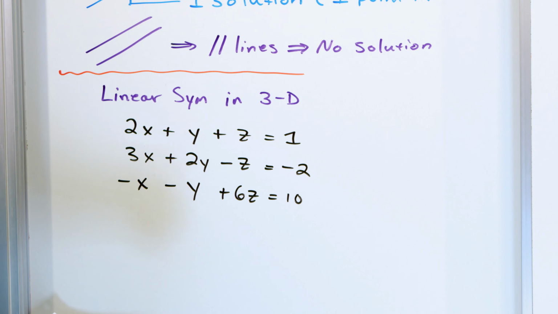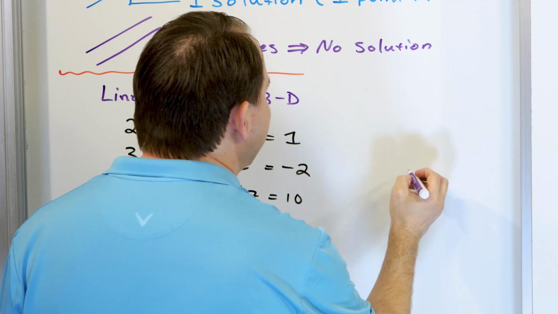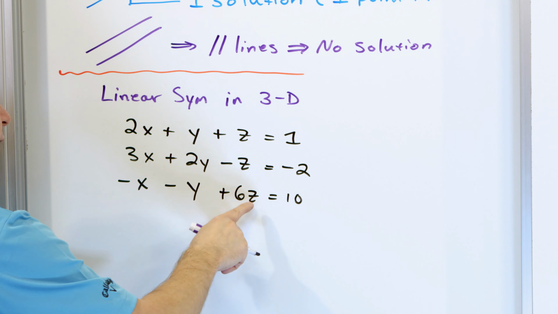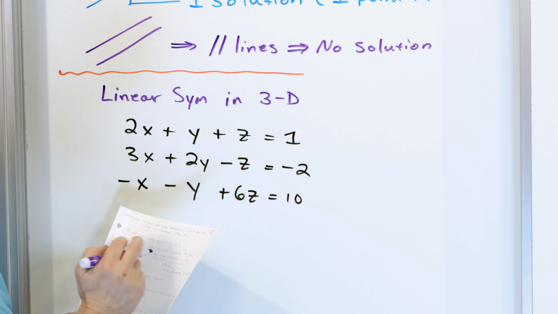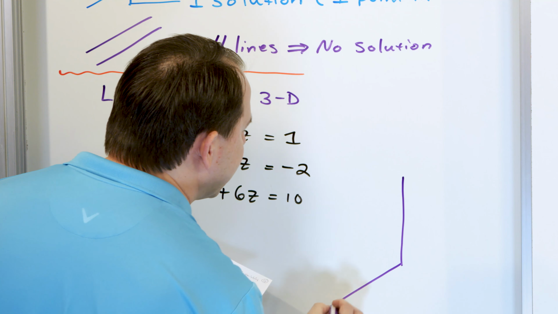I'm not going to plot them. It would take too much time for us to plot them. But for instance, one way in which you could do that is you could solve this equation for z, and solve this for z, and solve this for z. And then you could have an equation in terms of z as a function of x and y. And we talked about that in the last lesson.